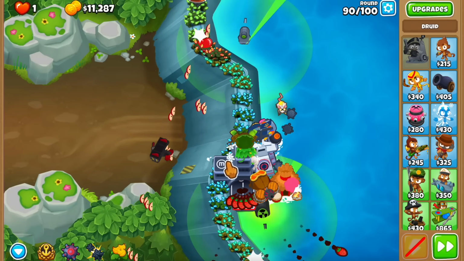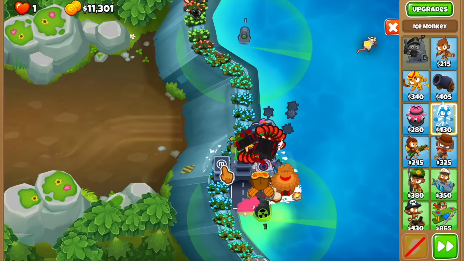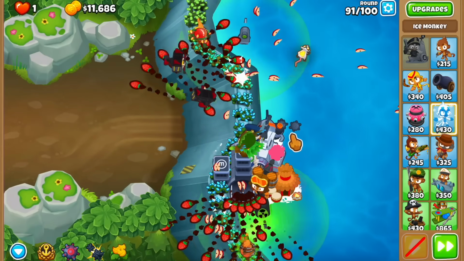Because previously you would have to choose, it's either this or that, and then because one of the platforms is always going to be reserved for the ice so that you can have the Arctic Wind in place for other towers, but now that's no longer the case. And there we go, we see some DDTs. These are not going to be an issue, I don't think.